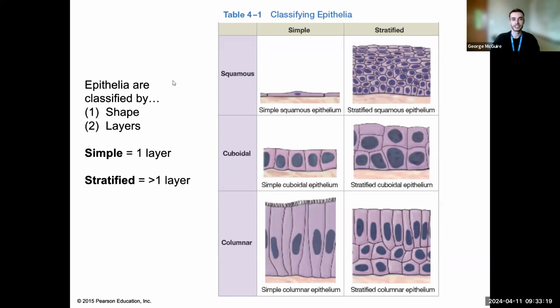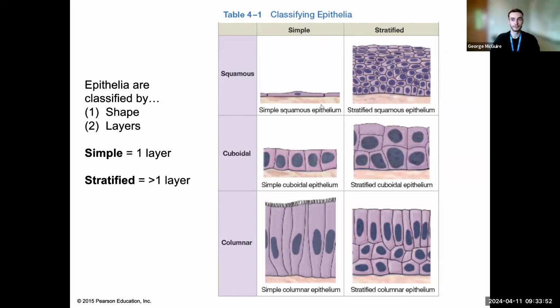that classification comes from the shape of the cells. You can see we have squamous, cuboidal, and columnar based on the different shape of the epithelia that we're looking at. And they're also classified by their layers. So we can have simple, meaning there's a single layer. And if there is any more than one layer of those epithelia, we call that stratified. And so their names are going to refer to the number of layers first, and then the shape.